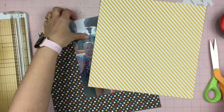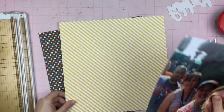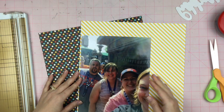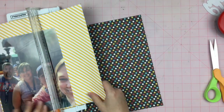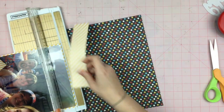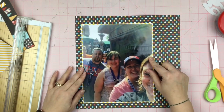So let's see what I can do. It took me a minute to figure out which paper I wanted to use. Now this layout is from our 2015 Disney trip — that's the Disney trip where I kind of forgot to scrapbook all the PhotoPass pictures, and apparently this 8 by 10. So what I'm doing is just matting this on the white and yellow diagonal striped paper.